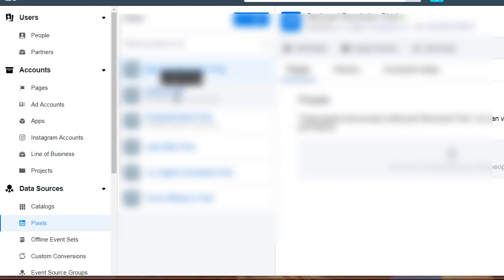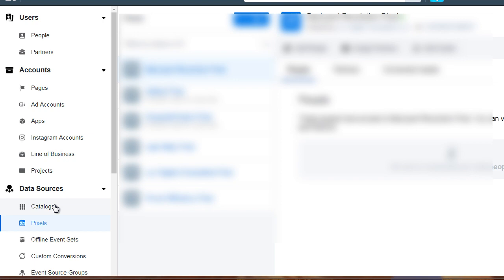Okay, so once you create your Facebook Business Manager, you're going to see something like this. Now, I've blurred out some private information, but you'll get an idea. On the left side, where it says People, you can click that, and then you can invite people that you outsource Facebook ads to. You can invite your virtual assistant to have access to certain pages and so forth. So pages, you can create pages, add accounts, you can create more ad accounts. And then of course, pixels down here, you can create additional pixels.